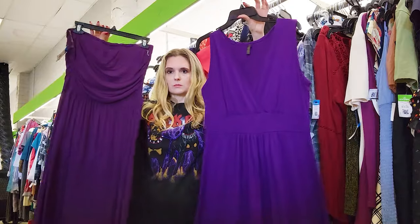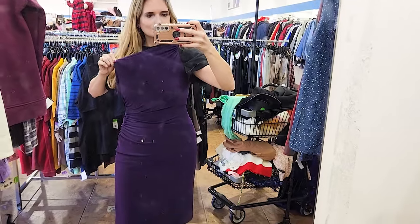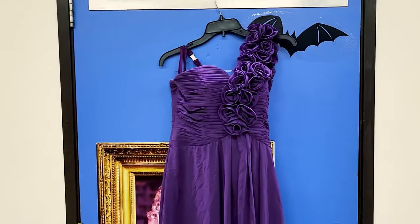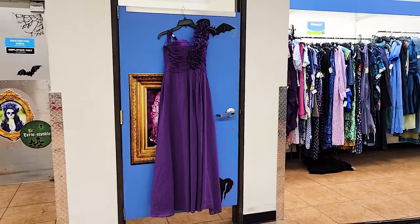Pretty much the only thing I wanted for Speak Now was the iconic purple dress. I was finding a lot of purple dresses, but they were all kind of like the lifetime movie version of the Speak Now dress — you can tell what they're going for, it's passable, but it's still slightly off. I literally almost gave up until I came across a dress at the very last store. I'd been shopping for about 10 hours at this point, but I thought the dress was close enough that I could make it work — I just needed to take the rosettes off the strap.